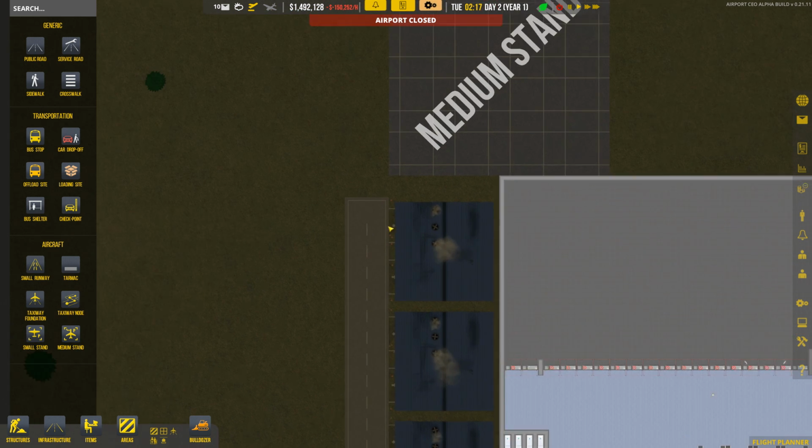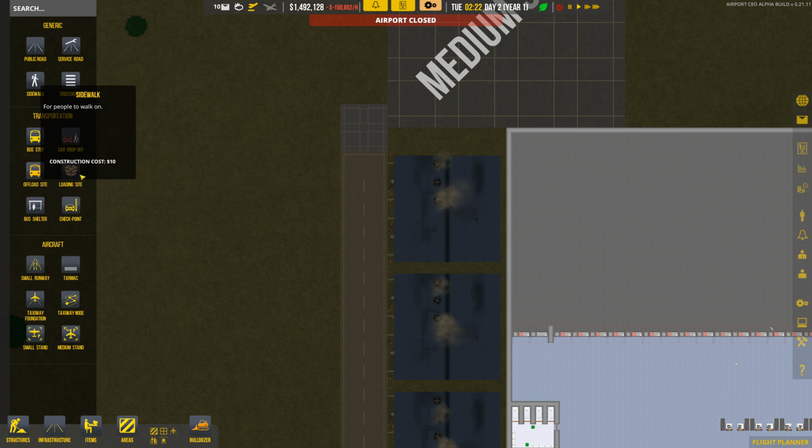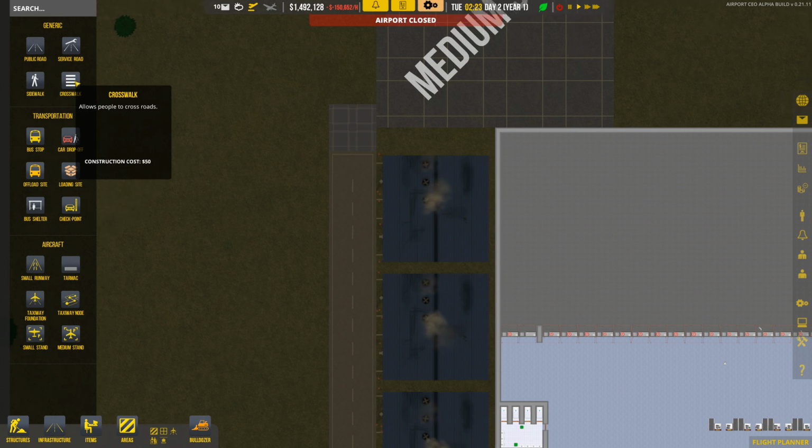We'll let them get started with that. It's already on, so we're going to add some more service roads going up here as well. That'll be able to help connect that. Let's see here. What else can we do?